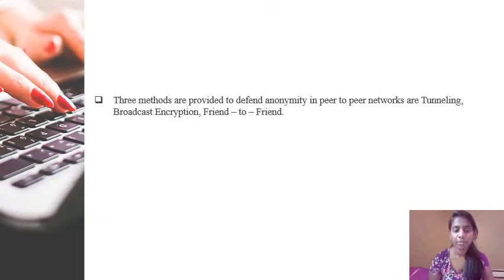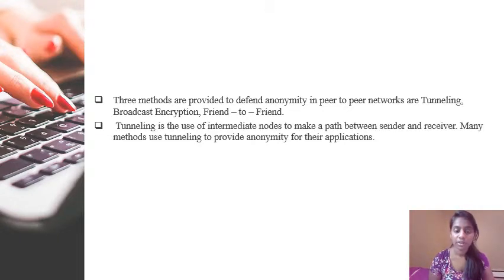There are 3 methods that have been provided to define anonymity in peer-to-peer networks: tunneling, broadcast encryption, and friend-to-friend. Tunneling refers to the process of using intermediate nodes to make a path between sender and receiver.